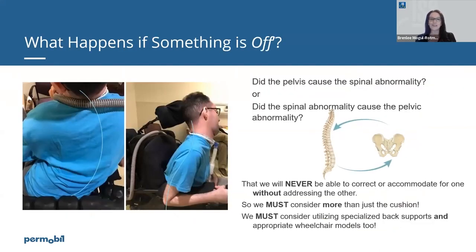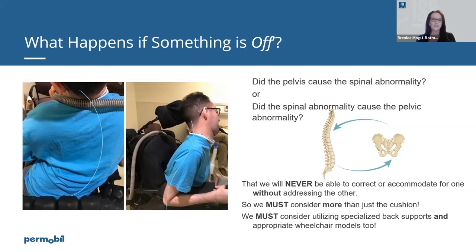So when something is off or something changes, it's important really to best determine what it is that has changed and the effect of that change on the entire body. Is the cause of the change at the pelvis, or did the spine change, creating a change at the pelvis? Sometimes we know what part of the anatomy caused the change, but sometimes we don't. Determining if we have reducible or non-reducible deformities is paramount. And we also need to remember, if we modify one part of the body and its position, then we're definitely changing a bunch of other things as well.